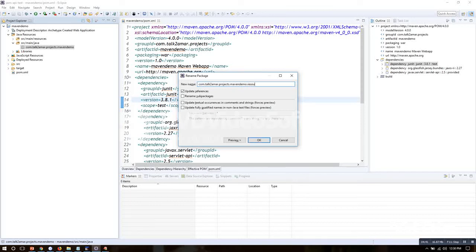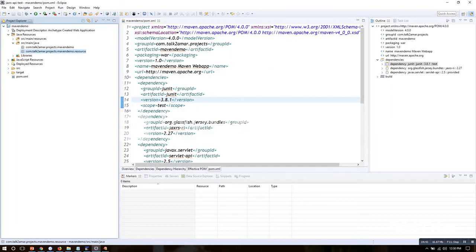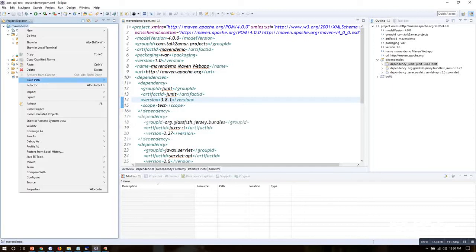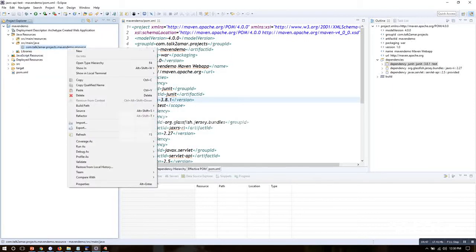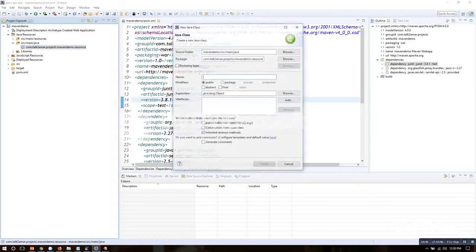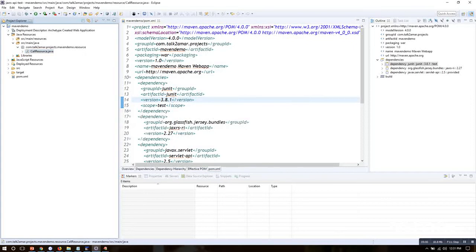Okay, resource. I just renamed it to resource, I am not creating another one. So under the com.talk2amar.projects.mavendemo.resource package, all the resource class files I am going to write here under this package.